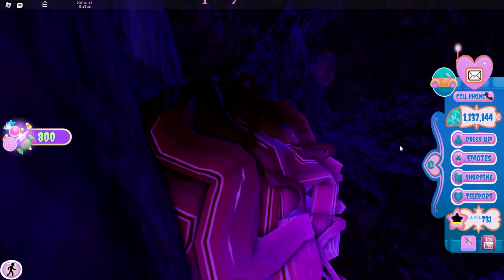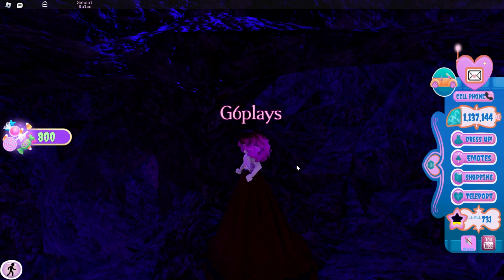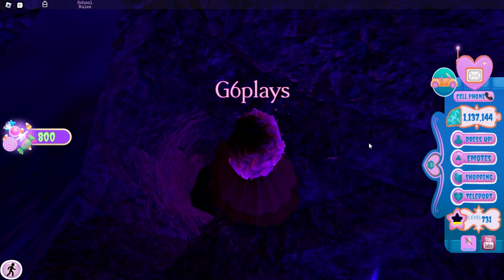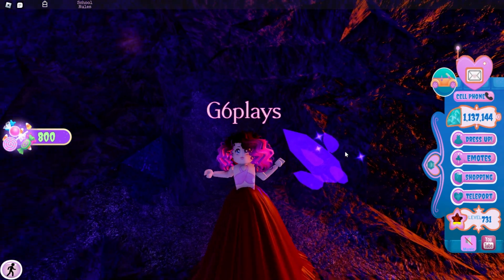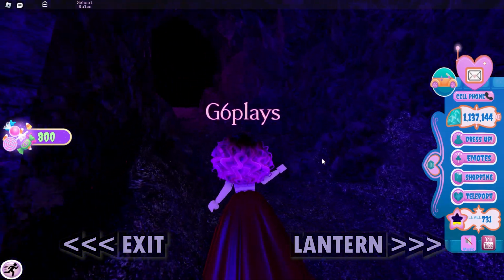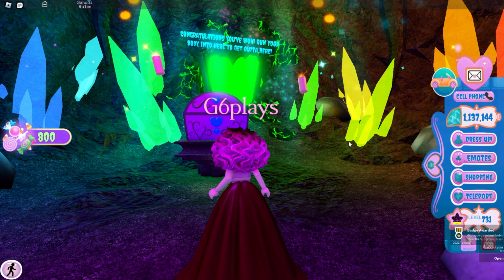Oh my god, I think I just did it. I just did it! Finally! Oh my god, I did it. So you're gonna go right and then pass this crystal right here. And then you're gonna see this little hole and you're gonna jump down this hole. Okay, so this left takes you to the exit. Right takes you to the lantern. So this, I just wanna get this badge. So we did it!